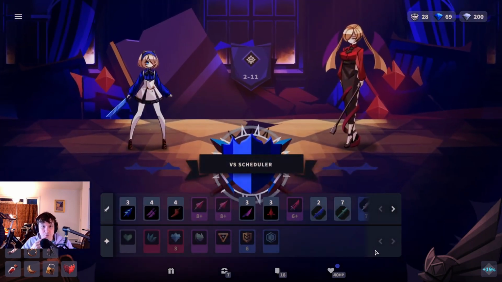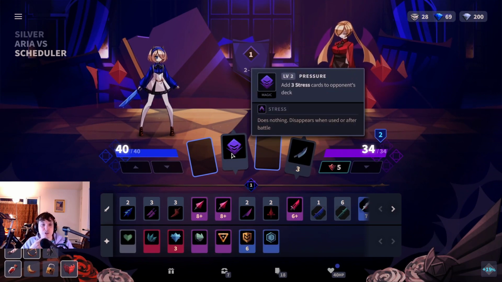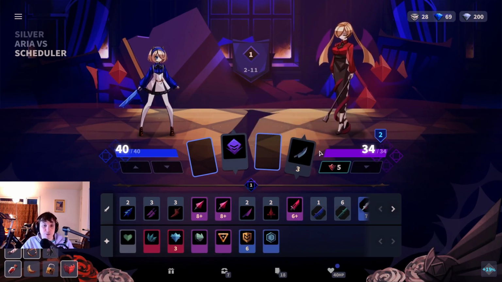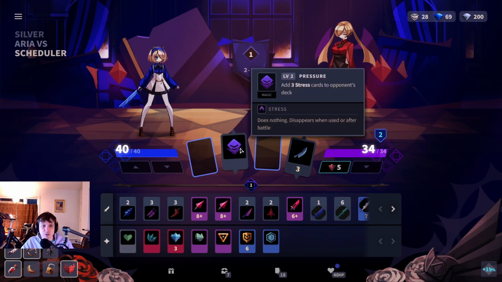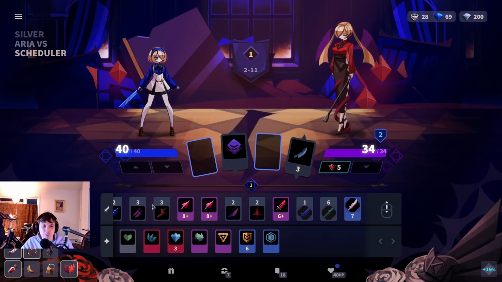Alright. Add 3 stress cards to opponent's deck. That does nothing, because it's not like I draw through my deck. It's like my deck is all out here, you know? So I wonder how that's going to work. Okay.